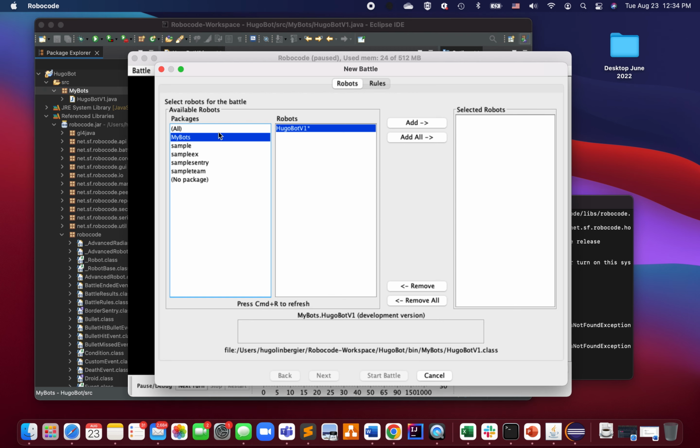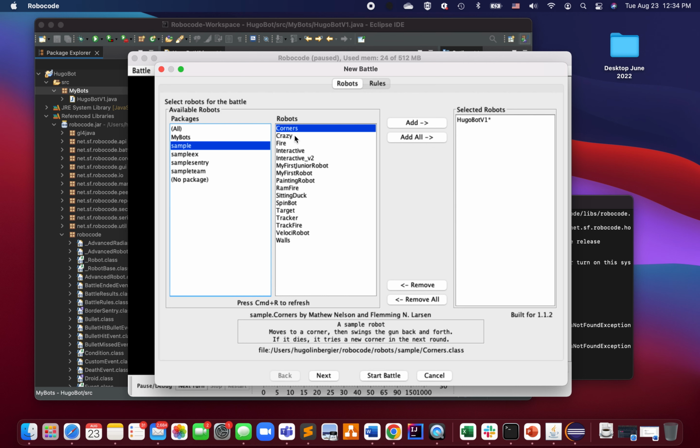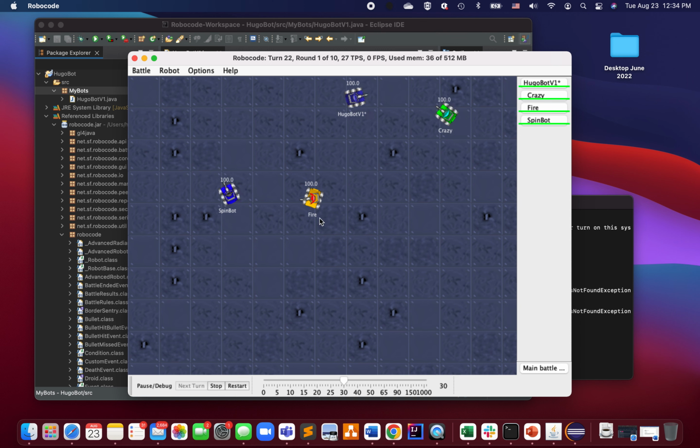I can now add HugoBot v1 along with maybe a few others, and I can start the battle. HugoBot v1 is now doing its thing. All it does is go back and then turn and back and turn.